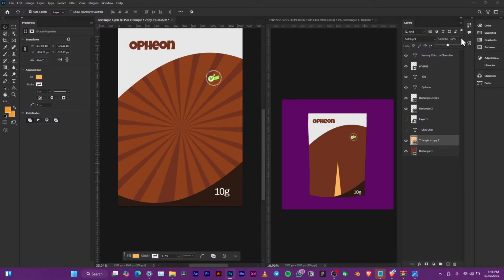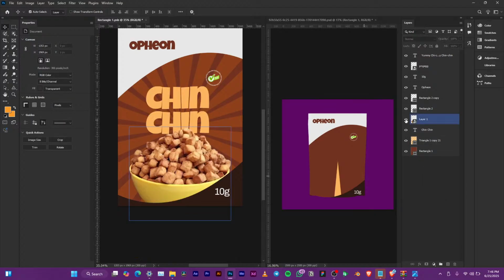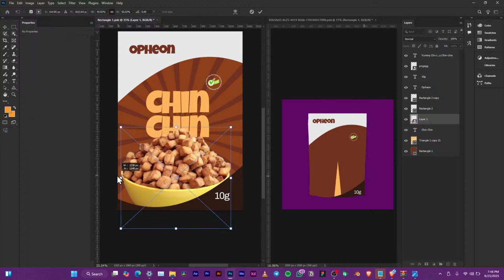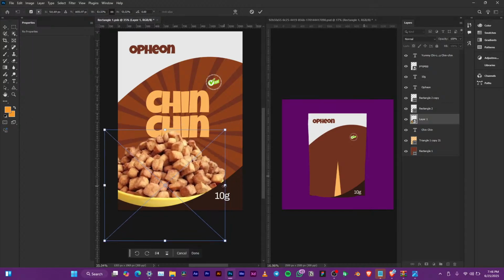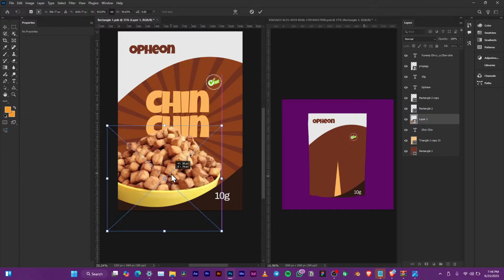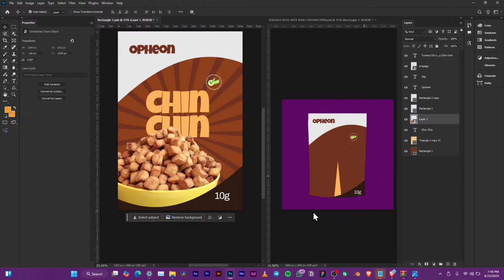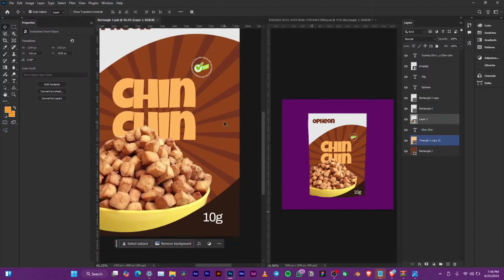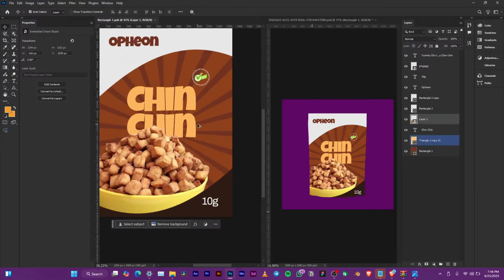So we can reduce the opacity to 50%, and then let's turn on every other thing that we had. We can make this, let's make this coming from this side. Alright, so I think we can make do with this.